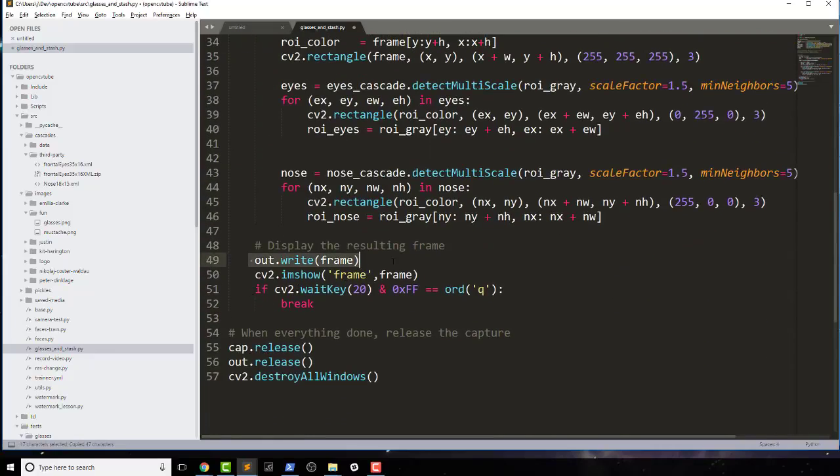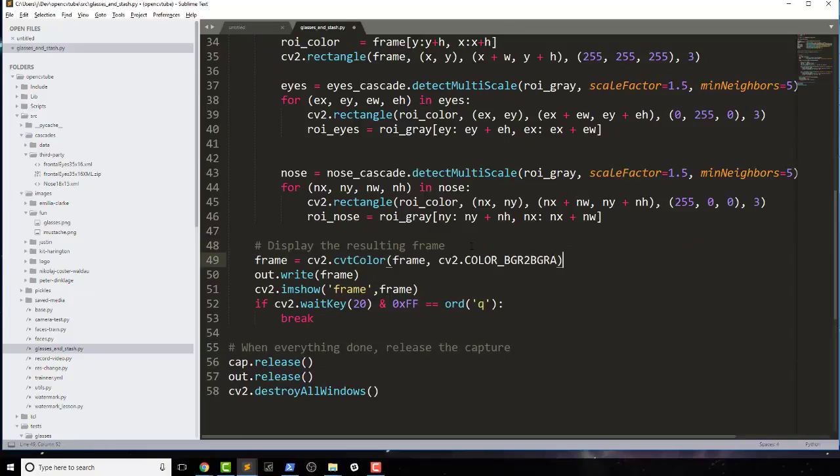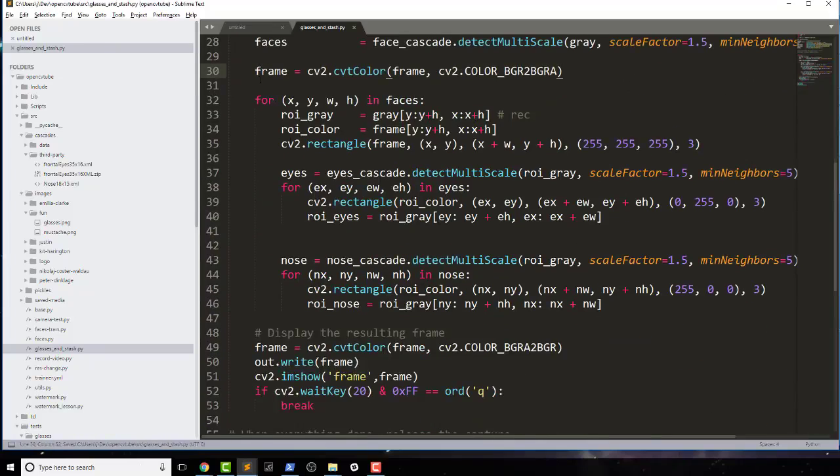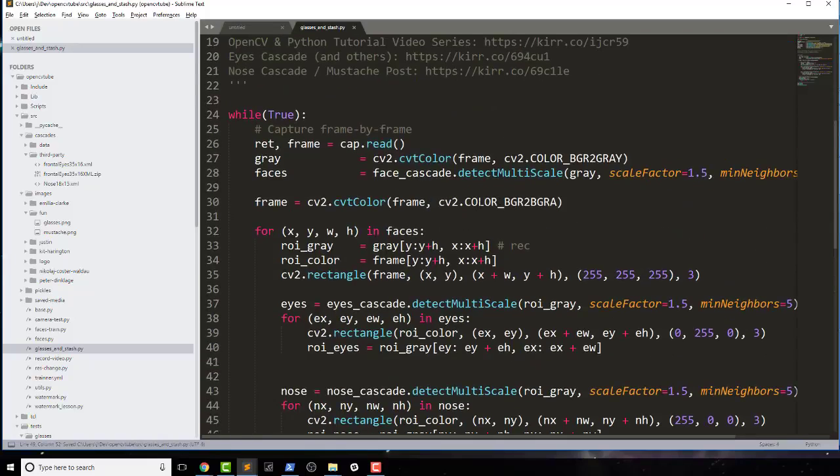And since we're doing that with the frame, I'm going to start it that way. But before I actually write the frame and view it, I'm going to change it back. So BGRA to BGR, we save that. So this changes it to BGRA. Then we can do some processing, and then I change it back to actually write it out. I believe this is also what you would have to do to actually store a grayscale image or grayscale video too. So definitely check that out or try that out too.